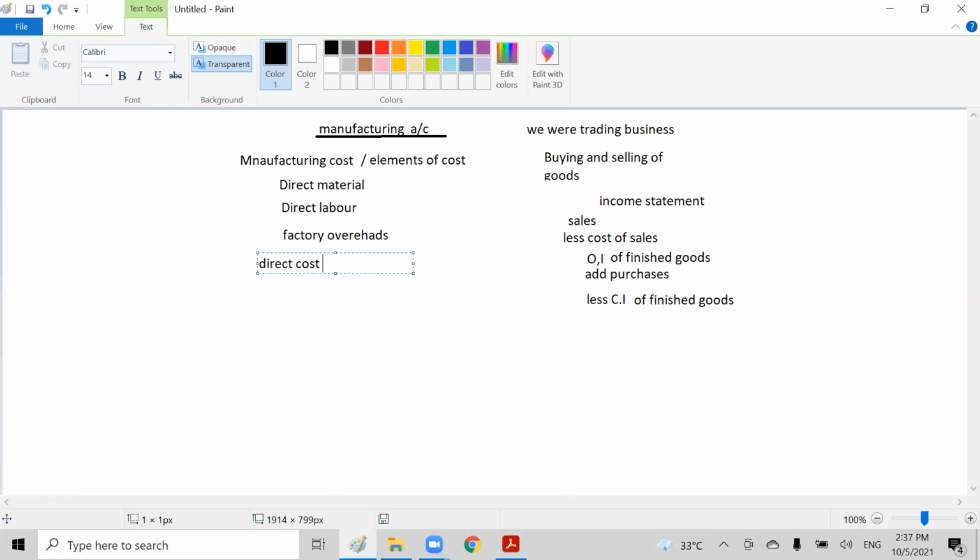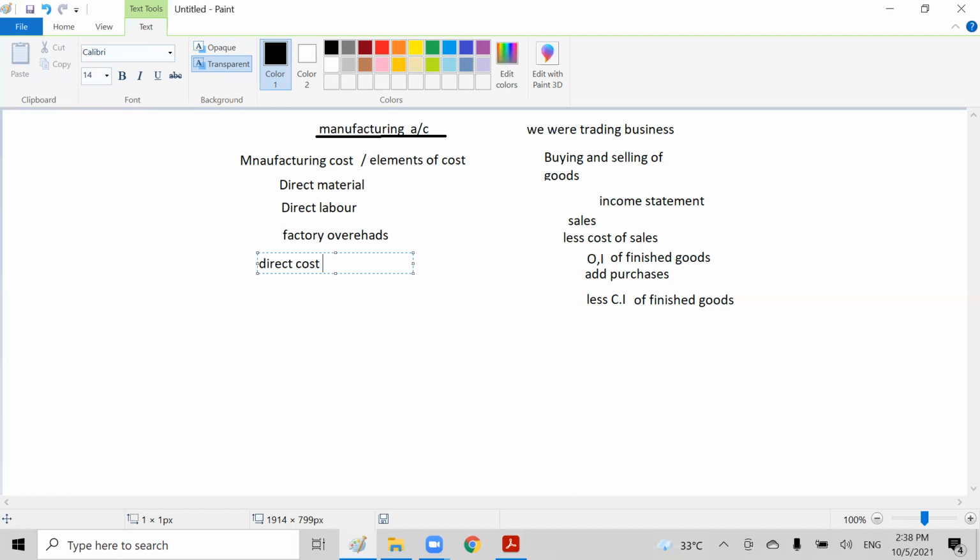It is also known as manufacturing wages. It is also known as factory wages. It is also known as production wages. It is also known as factory operative wages. These are all direct labor costs. Direct wages, manufacturing wages, production wages, factory wages, or factory operative wages. Because these are the labor of those people who are directly involved in manufacturing those particular chairs or those goods. Because their labor is a part of that particular product. Their cost has been included in manufacturing that chair. And it becomes the integral part of the product. It is traceable from the product.